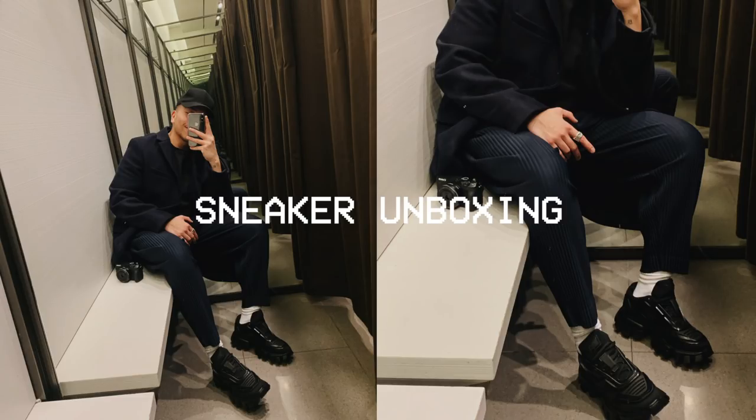And we're back — hopefully you guys enjoyed that styling portion. Now we're going to dive into all the juicy details, the nitty-gritty. I'm going to do an unboxing and then break down everything: the price, my initial thoughts, the sizing — because the sizing is so weird — and then the comfort level and everyday use of this shoe. Towards the end I'll wrap it up with my final thoughts.